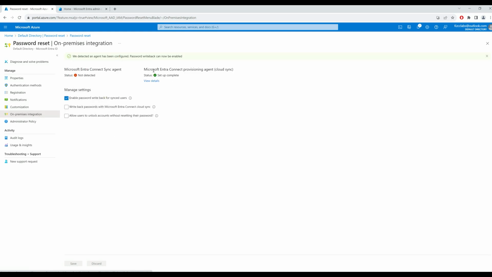Now coming to on-premises integration. Since I have already set up a Microsoft Entra Connect provisioning agent, I'll go ahead and select write back passwords with Entra Connect Cloud Sync, and I'll also allow users to unlock their accounts without resetting their passwords. Click on save.